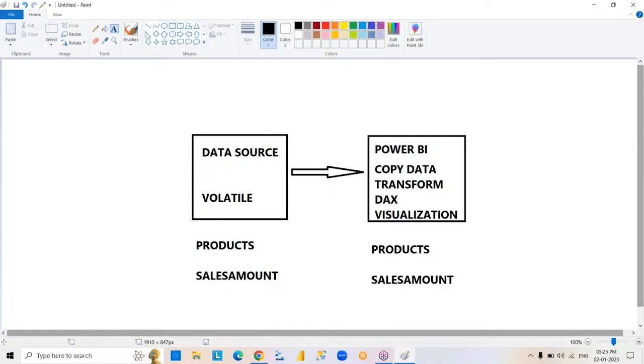But it is not a plain copy. So plain copy is directly copy and save. That's all. But it's not. It's not a plain copy. We have something different requirement here.